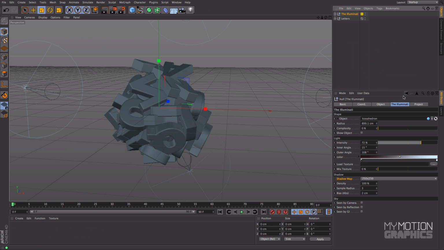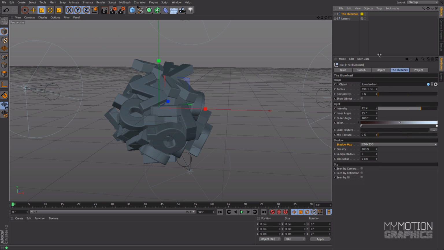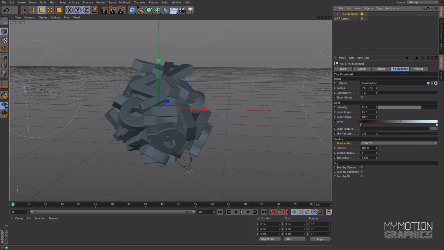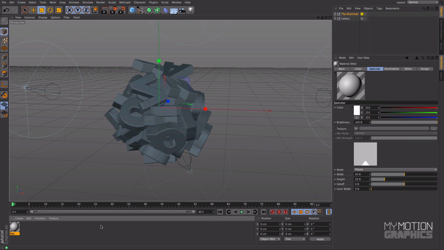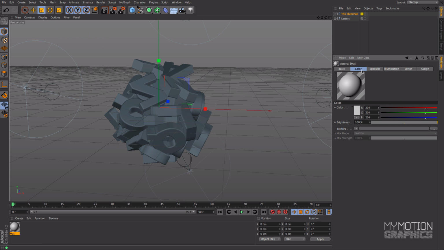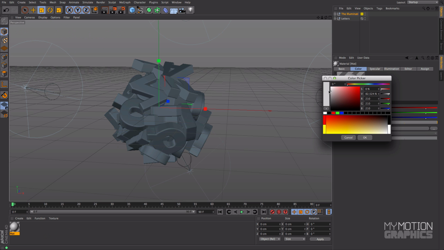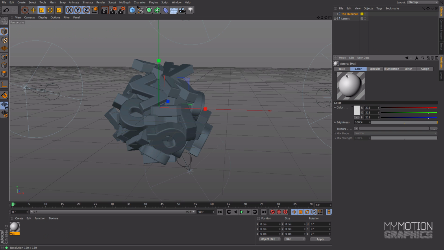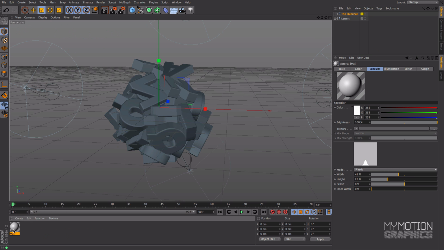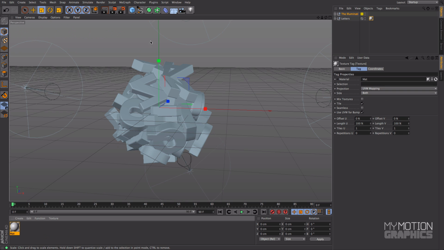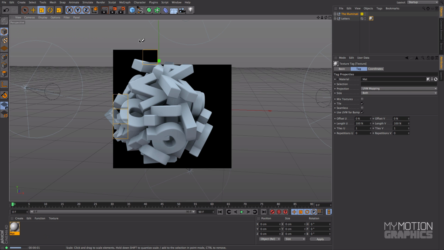So select the Illuminati and go into the Illuminati tab. Let's just bring this up a little bit. And actually before that, let me just create a material so we know what we're dealing with. So color, I'm going to stick with this almost white color, practically the default settings. And specular, I'm going to change it a little bit, just a little bit, nothing too fancy. Drag it into the letters and make a quick render just to see.